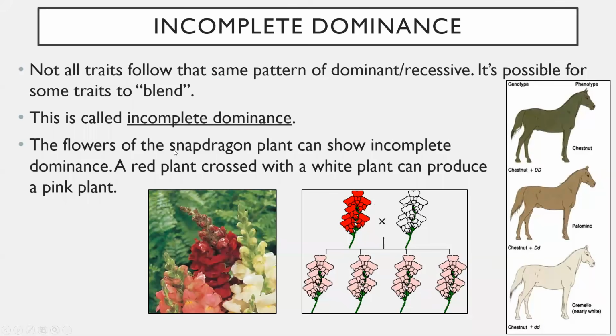Next thing, incomplete dominance. This one hopefully wasn't too bad. It's just basically where some traits aren't totally dominant. In other words, it's not just like, oh, brown hair, blonde hair, it's definitely going to be brown hair, right? Well, for horses, if a horse with brown hair crosses with a horse with white hair, that actually will show incomplete dominance, which means that the offspring won't just be brown or white, it'll be somewhere in between. It'll be like a tan kind of color, right? This is also very common in flowers. The most common flowers that do this, of course, are red flowers and white flowers. If a red flower crosses with a white flower, it produces pink flowers, at least for many plant species. It doesn't work for all of them, but it does happen for many.